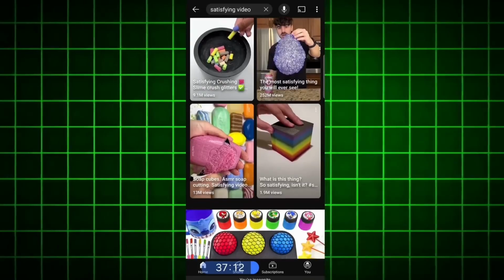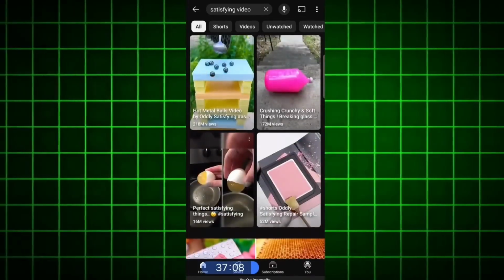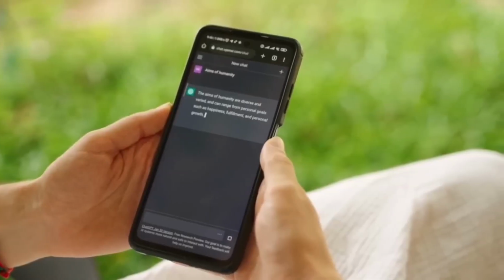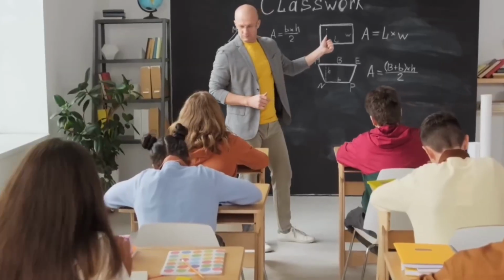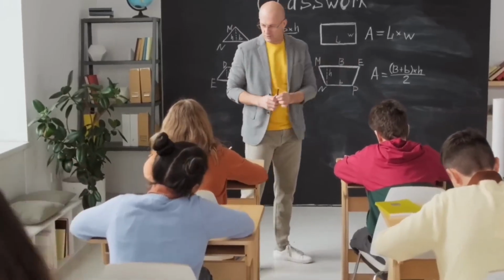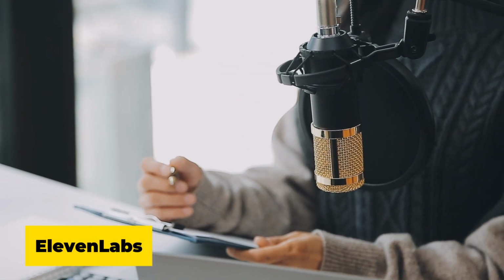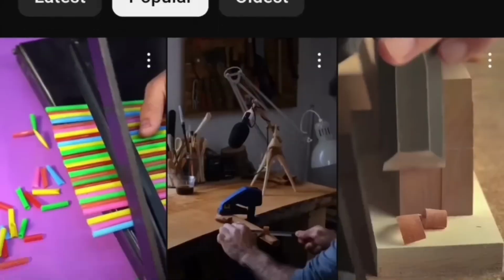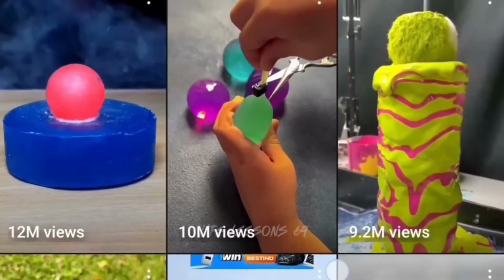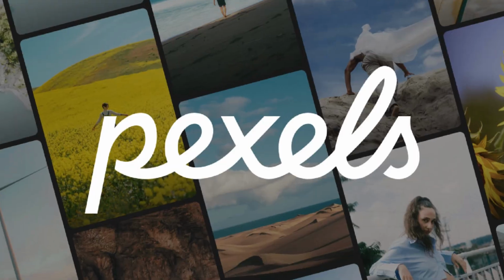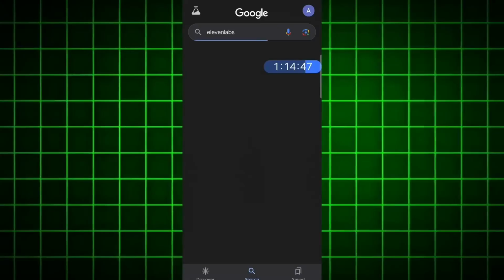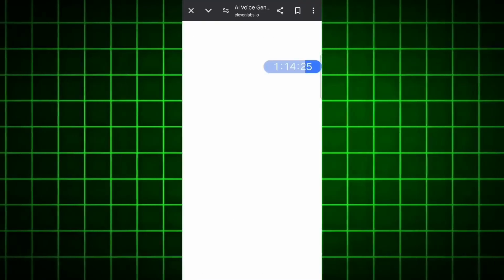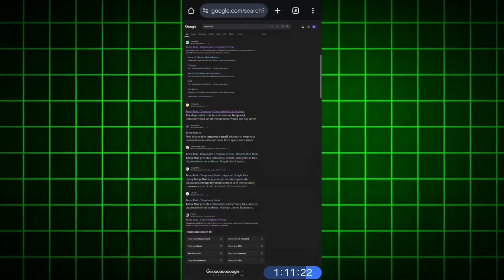Tools to create your shorts. Here's your complete faceless video creation toolkit with exactly how to use each tool. Script generation: ChatGPT. Use it to generate scripts, hooks, hashtags, and video descriptions. AI voiceovers: ElevenLabs or Speechelo, both create human-like speech from your scripts in seconds. Stock footage: Pexels, Pixabay, or Storyblocks. Look for vertical 9:16 footage specifically for shorts. Pro tip: use keyword combinations like cinematic nature or city time-lapse.